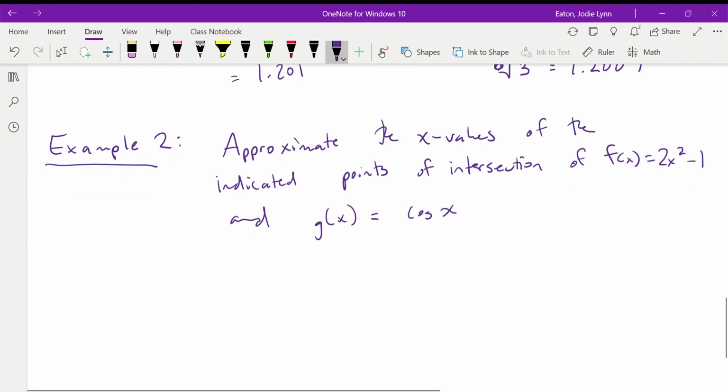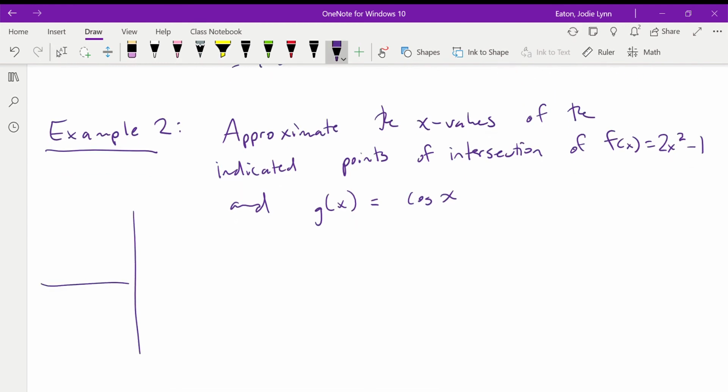So let's sketch that. So we have a 2x squared minus 1. That is going to look like that. This is minus 1. Okay. And we have our cosine x, which is going to cross at pi over 2, which is just around 1.5. So negative 1 is here, and 1 is here. And we're going to have some kind of cross like right here. Whoopsie. That was not a really good cosine x because it is totally supposed to be symmetric around the y-axis. Let's make that a better sort of cosine x. Okay, not my best cosine x, but it'll have to do. So we have 2x squared minus 1 equals cosine x.